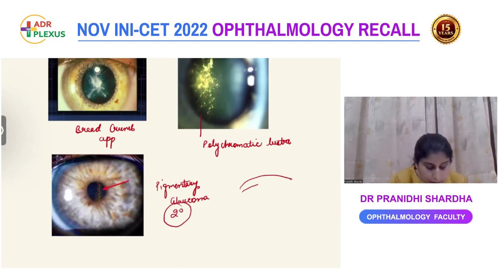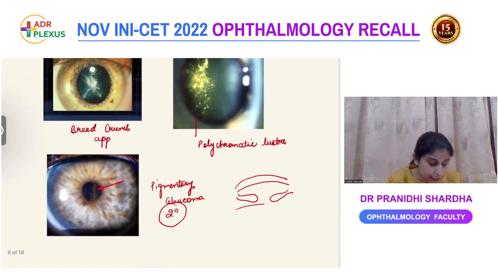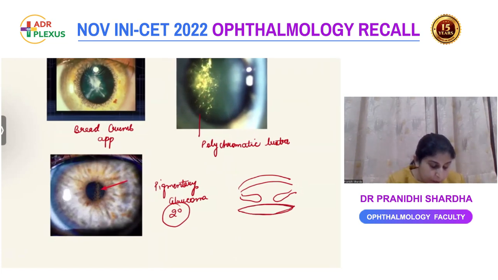Basically, what is happening in this? This is a configuration of the iris. This is the normal configuration of the iris, present in normal conditions. What happens in pigmentary glaucoma is that the configuration of the iris gets changed. If the patient exercises, it sometimes gets precipitated, or it is commonly seen in such patients due to exercise. The iris pigments get rubbed due to the exercise or hyperactivity. The pigments are released, which then accumulate in the cornea, known as the Krukenberg spindle. So it is a feature of secondary glaucoma, and it will be the answer here. Rest, all the features are seen in complicated cataract.